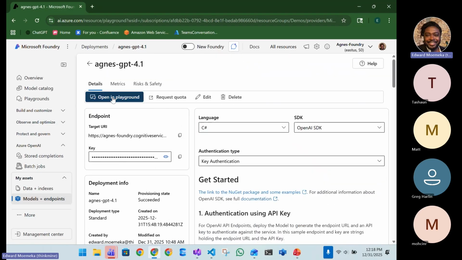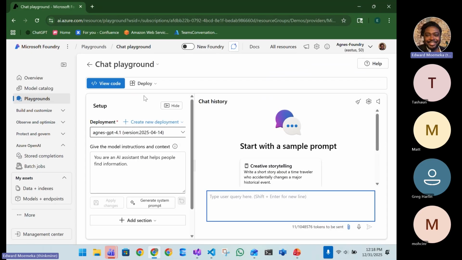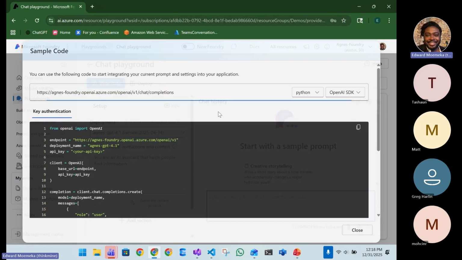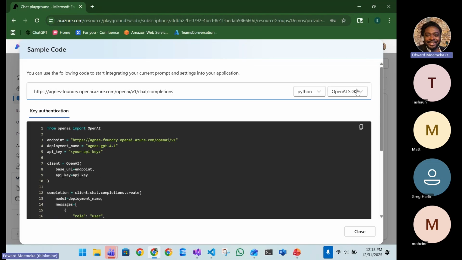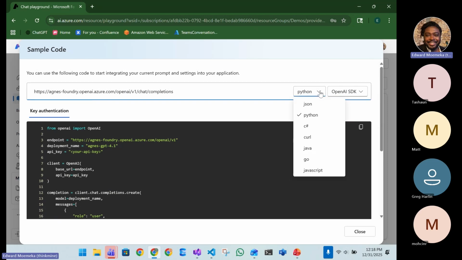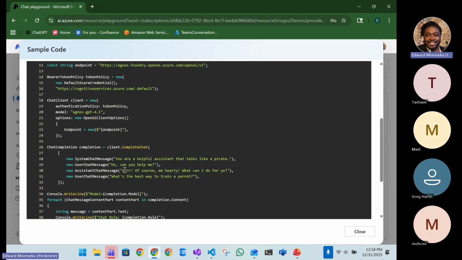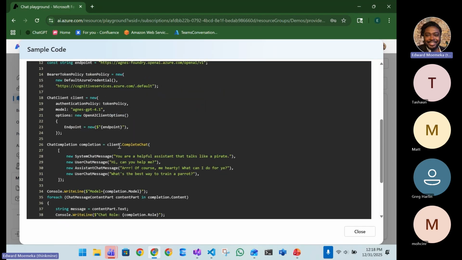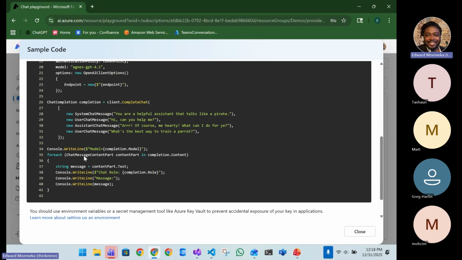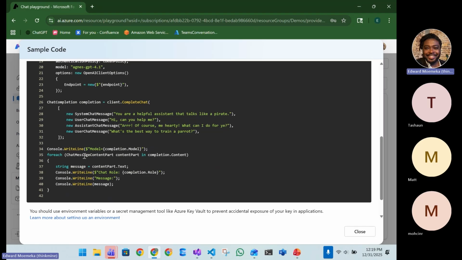Even within the playground, you can see the same kind of thing. I can go in here and click view code, and when I click on view code, I can decide what kind of API I want to use. Here's the OpenAI SDK and what language I want to use. In this case, I'm going to be using C#. You can see that to rebuild essentially the functionality that we just tested, it probably takes somewhere around 40 lines of code. So let's get into Visual Studio Code, and let's try to use Zaria, the API that we're going to be using for this test, and see if we can beat this 40 lines of code.